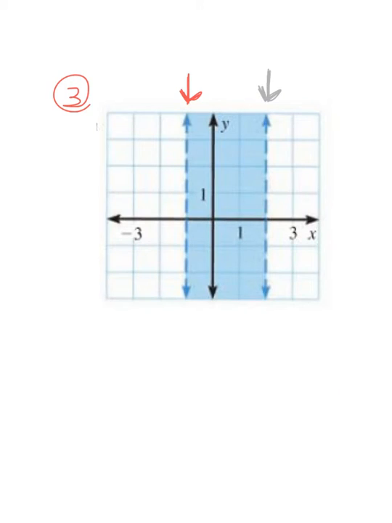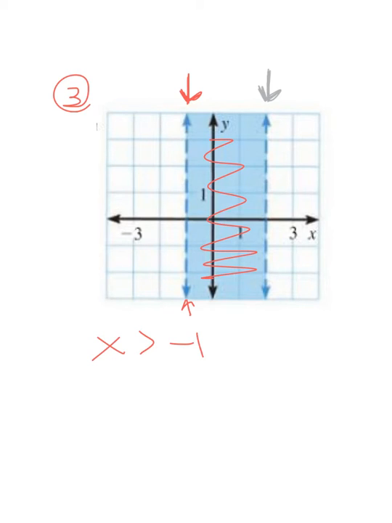Let's look at our last example for today. So let's start with the red line. Now again, that's a vertical line, so I know that's x equals a constant. So I'm going to have x. That appears to be x at -1. And I shaded to the right. So it's going to be greater than or equal to. Because I notice that the line is dashed, I'm going to have greater than. So I have x is greater than -1.